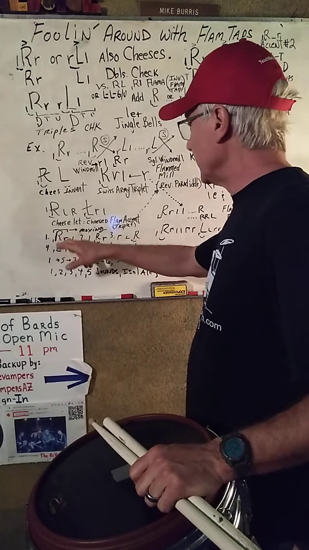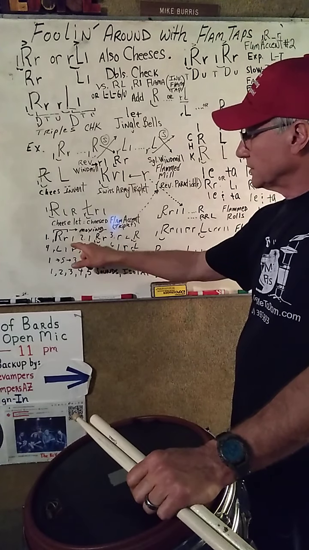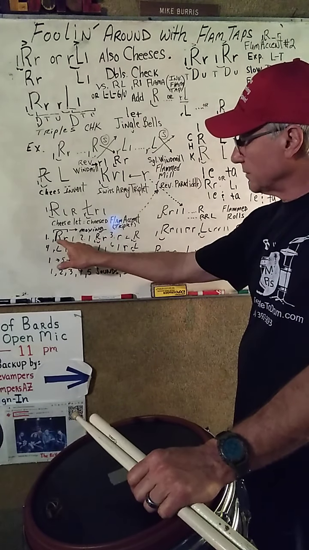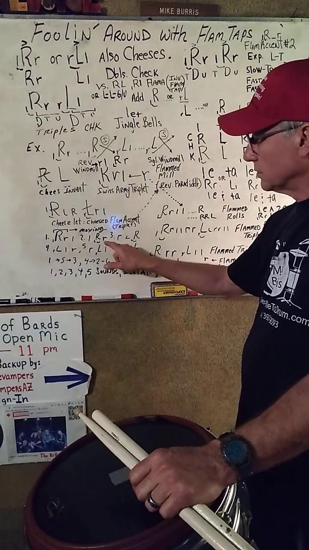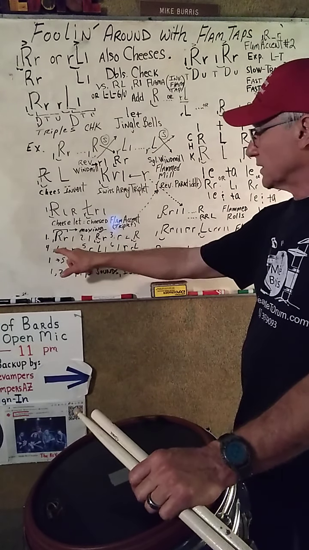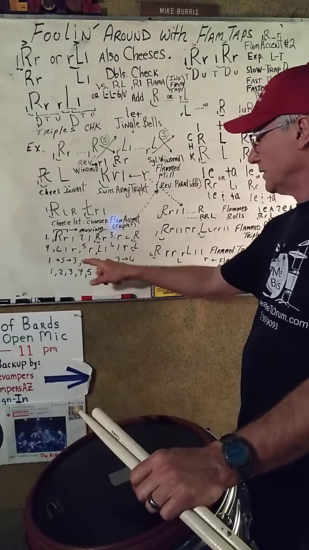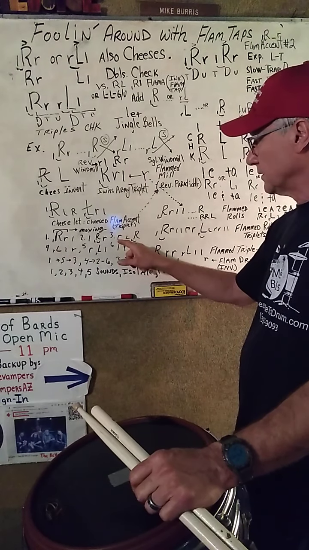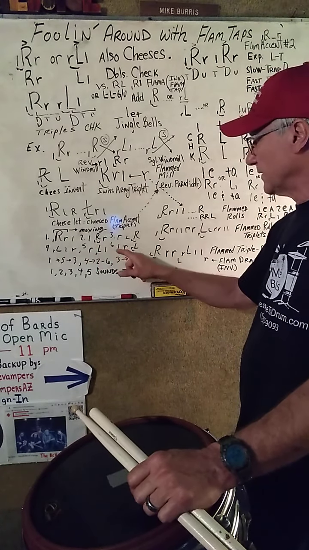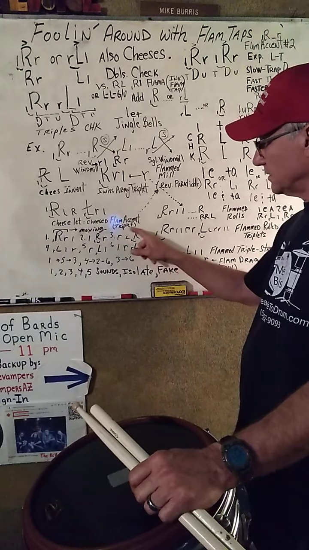Let's talk about moving the flam tap through a triplet. Here's a Swiss Army Triplet. If you move this over to starting position 1, starting position 2, then you have left, right. Starting position 3, there's your flam tap. Same with the left side. What I wrote down here is it's very cool to do 1, 5, and 3 because they all start with the right hand, so it makes it move really easily. And then 4, 2, and 6 because they all start with the left hand, so it helps it move. And then you can go between 3 and 6 because these are just triplets.